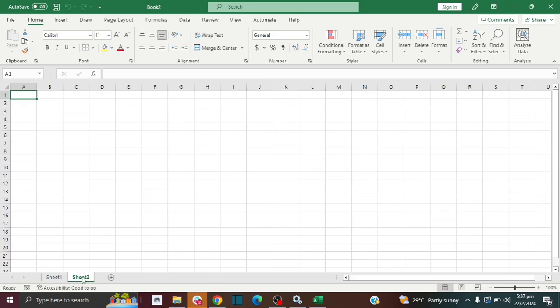But you can always rename this. Just double click on it, and all the text is highlighted. Then you can write the new name for your sheet 2 here. You can go ahead and add more sheets. For example, I want to name this one data 3, and you can add as many sheets as you need to so that you have different sheets.